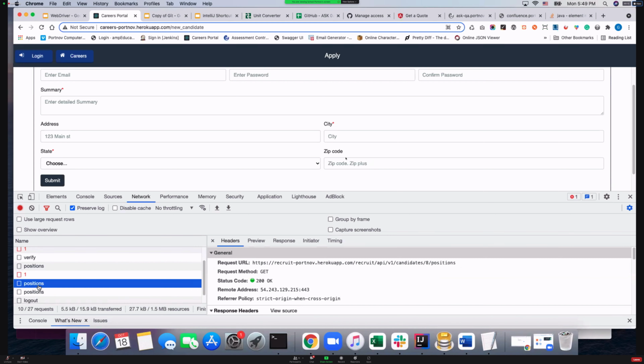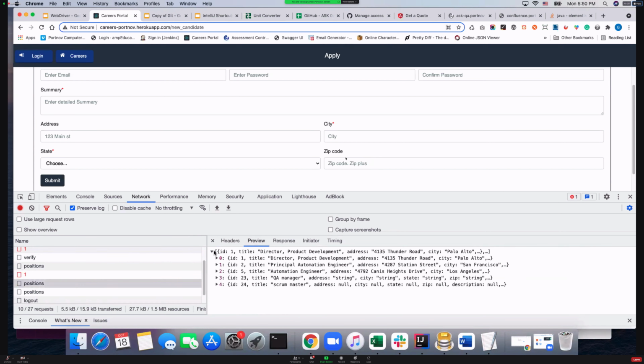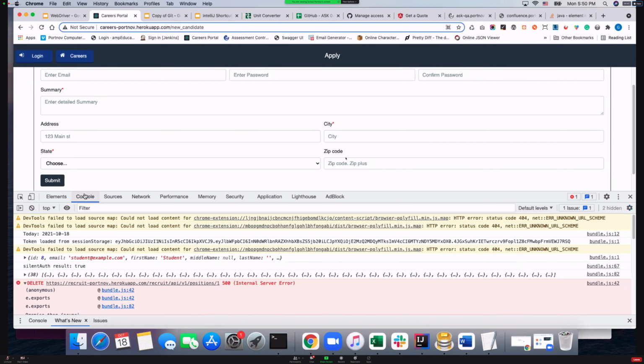So every HTTP request, right, will be displayed here with the request URL, method, status code, and in preview you will get the body. This will be a GET request, right? And then console. Apologize. Talking about the previous one, network.